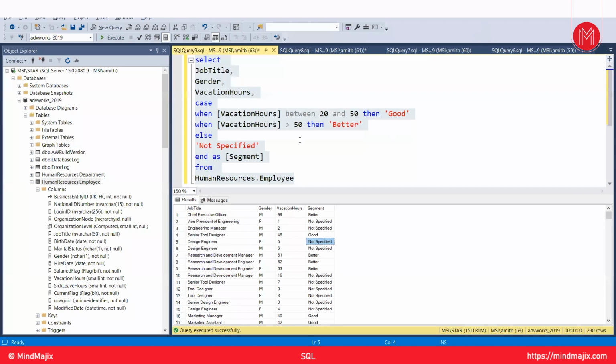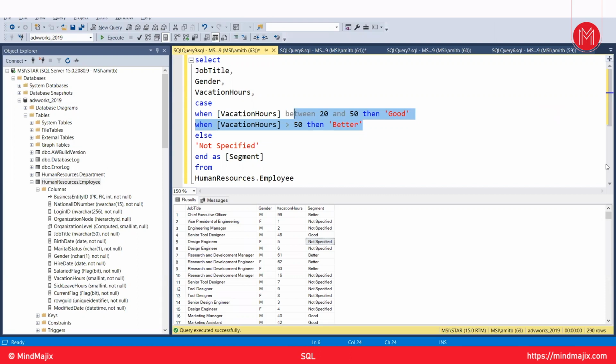So what I have done, I've defined three conditions, and those three conditions have been specified under the case statement, and that particular case statement has an endpoint, and with the help of the segment column I was able to successfully show these three conditions. One important implementation of the select statement is that you can also use it along with the time function. We can use the time components of our data along with the select statement, and we can show it as a different type of values as an output.